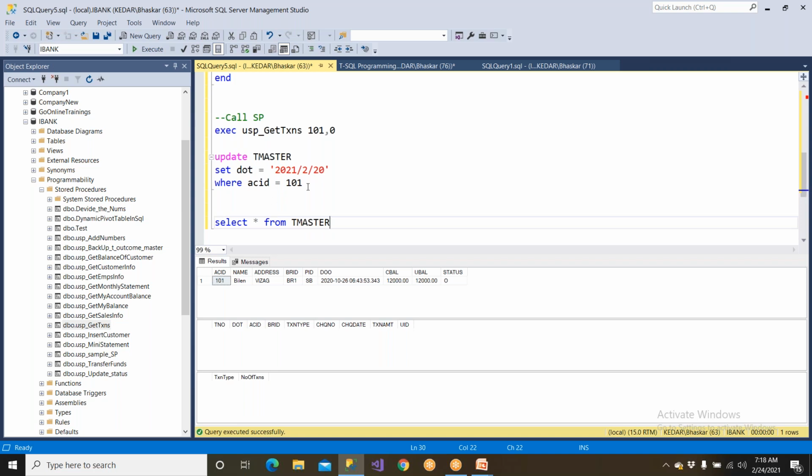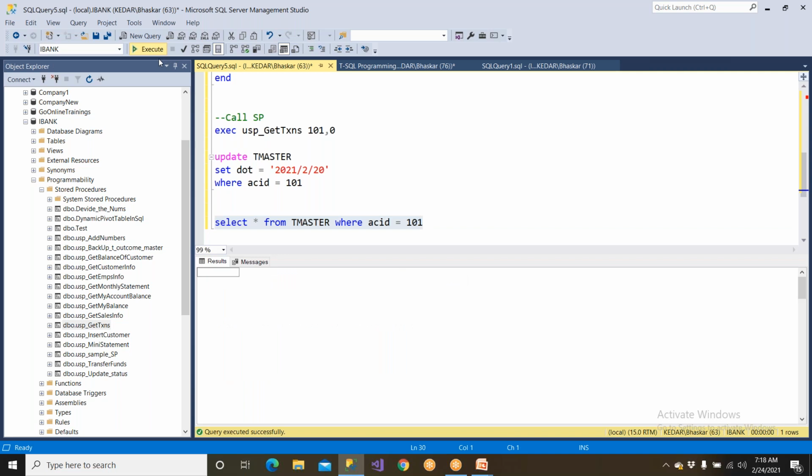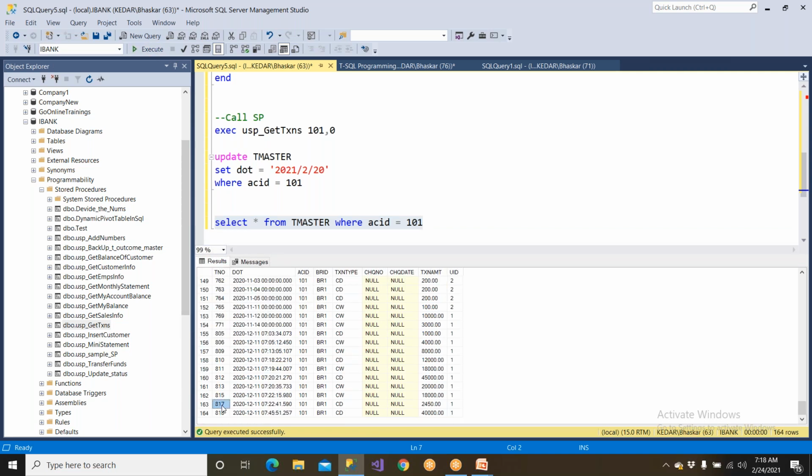Now where clause, let me control C and let me control V. Only some transactions I wanted to modify. So these many things. So transaction number 815 onwards, I would like to modify. So transaction number greater than 814. Okay. So 814 is not there. 815. So this data will get modified. Okay. So I'll write this in the where clause.